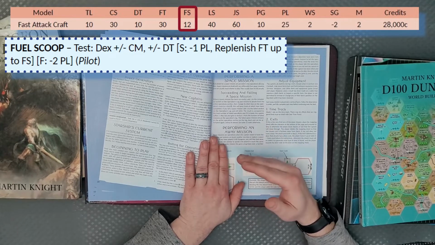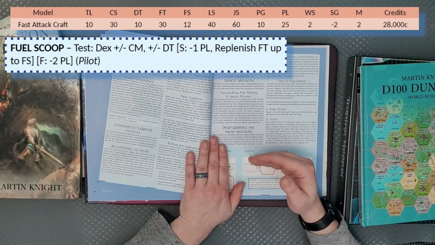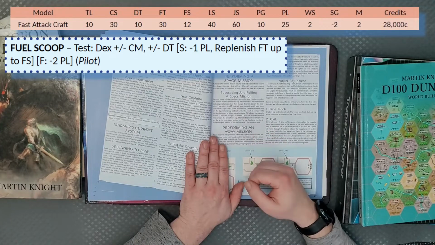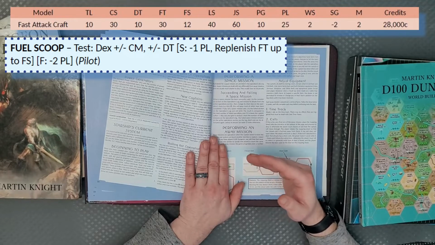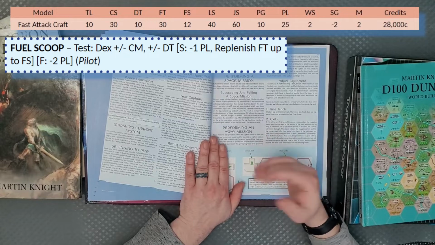You obviously cannot go above your maximum fuel capacity. On a successful test, you can gain the amount of fuel indicated by your fuel scoop value of your starship. This also costs 1 power level to attempt. Failure results in the loss of 2 power levels as your crews frantically look for fuel without success.